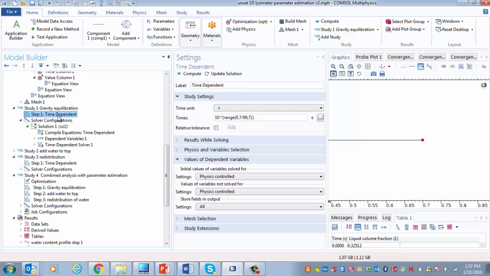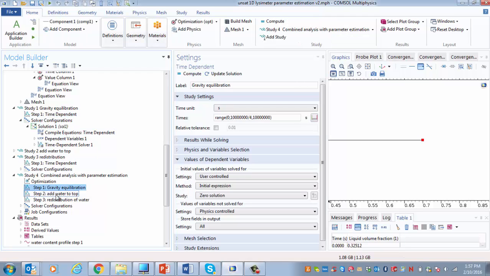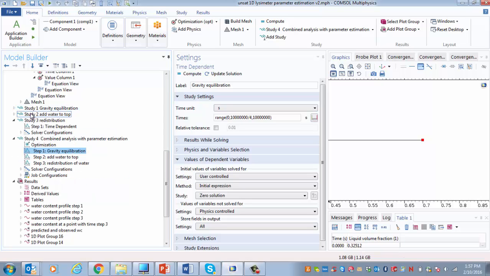See how that says step 1 time dependent? Down here there's step 1, and I have these multiple steps in the same study. What I had previously up here is each one of these studies only had one step. But now I've got multiple steps, and this really expands the capabilities that I can draw on for my analysis.